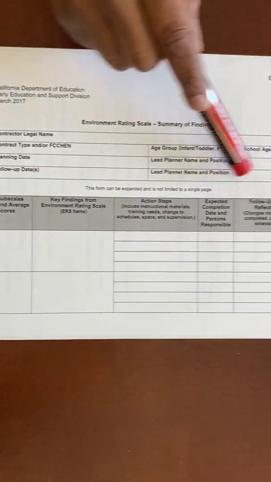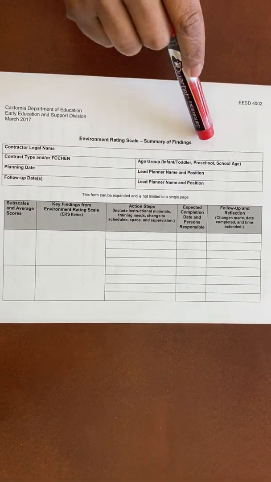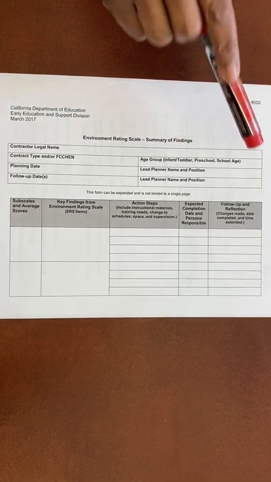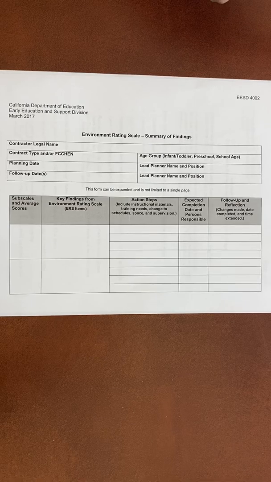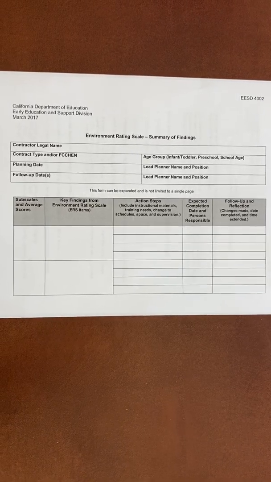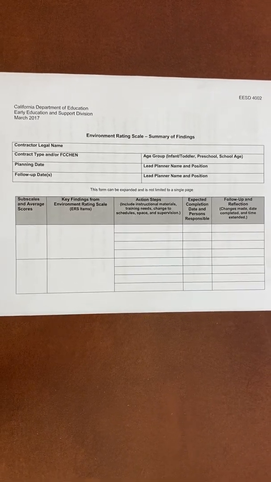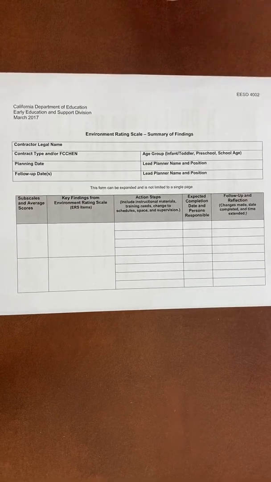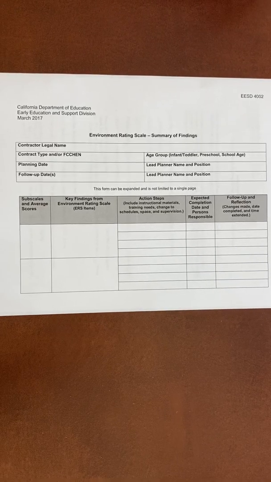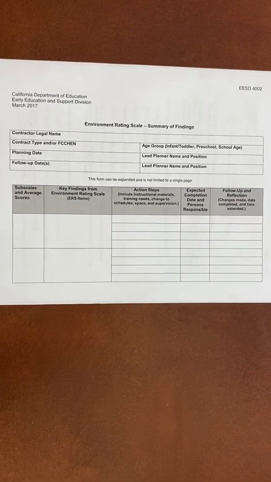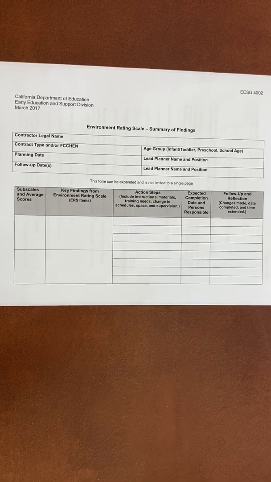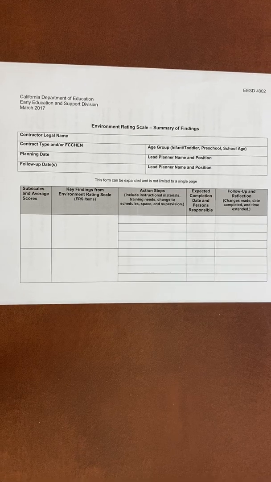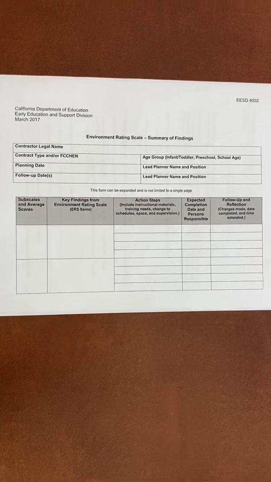Okay, so once again, this should be done by classroom, then given to the site supervisor who can work on an overall plan for the site. And I know that some of you only have one infant, toddler classroom and one preschool. So whatever is done in those cases would be the site goals. So this will be a wonderful opportunity for you all to pull these summary of findings out so that it's not just another piece of paper that had to be done.